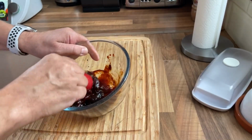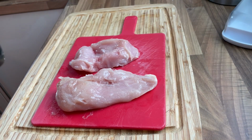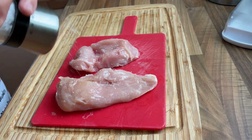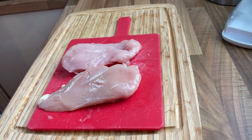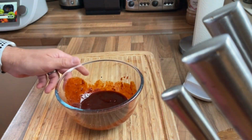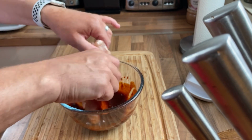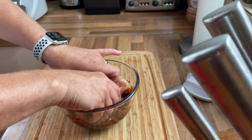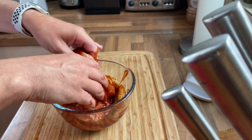Let's get stuck in and give it a good mix up until well combined. So what I've got here is 2 boneless, skinless chicken breasts, trimmed up a little bit. Just a little bit of salt required. The marinade will do the rest. Right, let's get a bit messy and get this chicken in and give it a good old coating. Marinade smells absolutely amazing already.